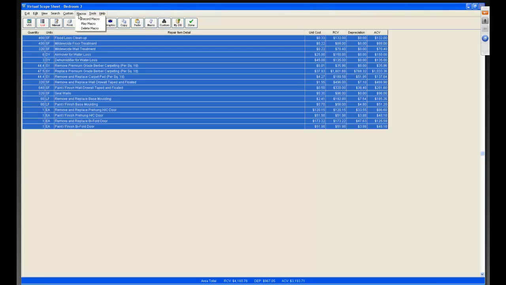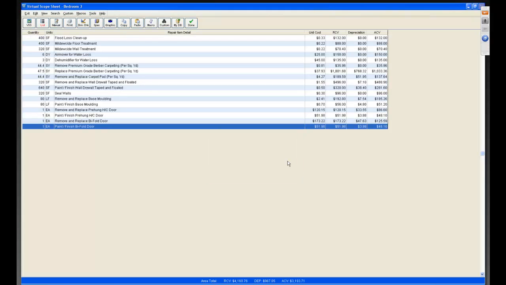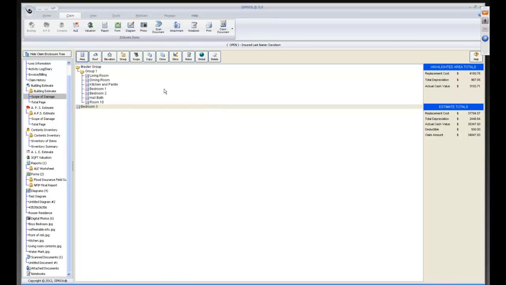I'm going to come up to the main menu and click record macro. Now, instead of giving a new name, I'm going to reference the same name. So I'm going to go all the way down: flood typical bedroom, less than 4 foot, drywall HC door. Once I put that in, I click on done. Now that macro has been updated. So when I click on done here, say I'm going to do a study, and let's say my study does have those bifold doors.